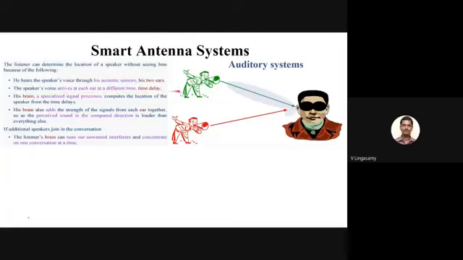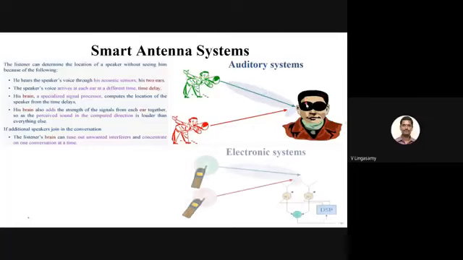Okay, so here we can see that the two sounds are coming at different times or the same time, or different time delay, whatever it may be. But my ear is tuned. The brain is a specialized signal processor which decides which sound is to be perceived, which is wanted, and which is not to be perceived, the unwanted interferer, and concentrates on one conversation at a time. Okay, our brain is a perfect analogy for the smart antenna system.